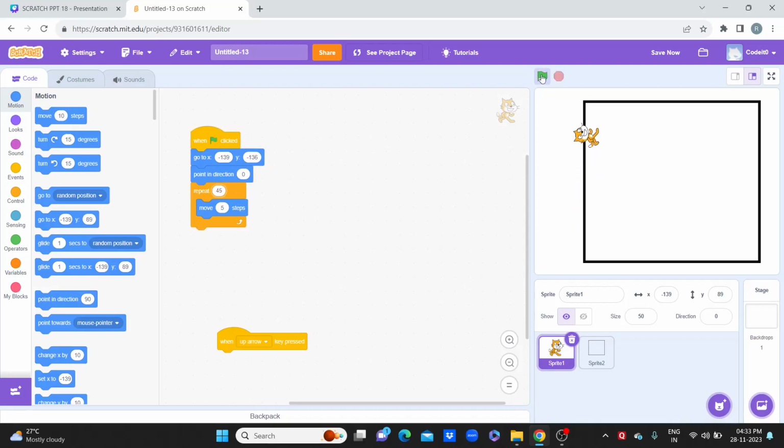So 45 times it's going to repeat. This one will work now. 53. So you have to experiment this way. I'm showing you both methods. 53. Now you can again do point in direction.